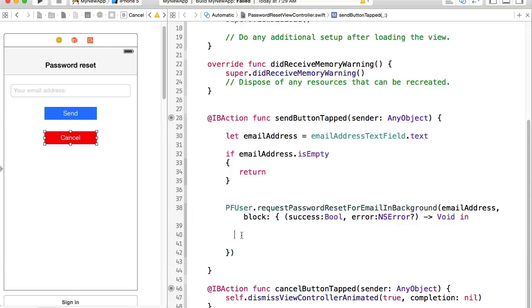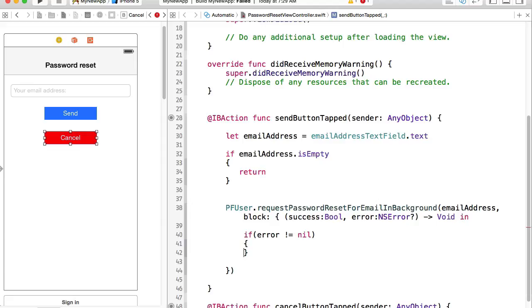So I will first check if error is not equals to nil. So I'll say if error is not equals to nil, then I want to display a message with display error message.